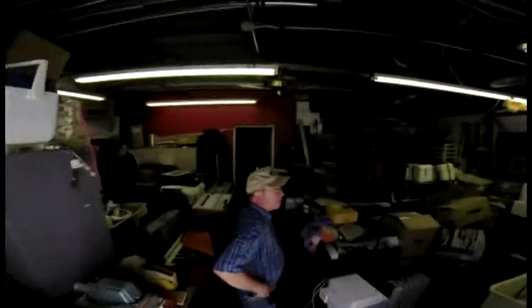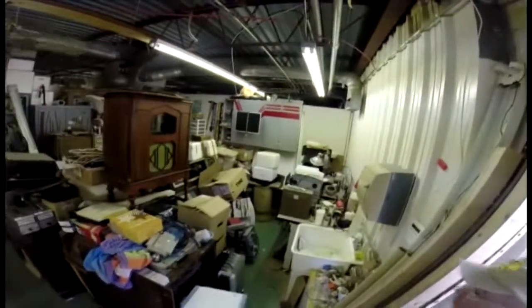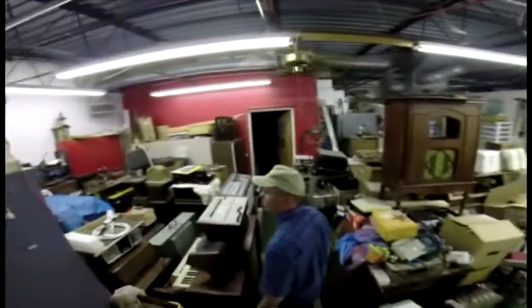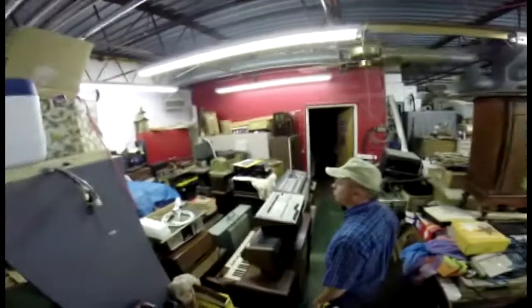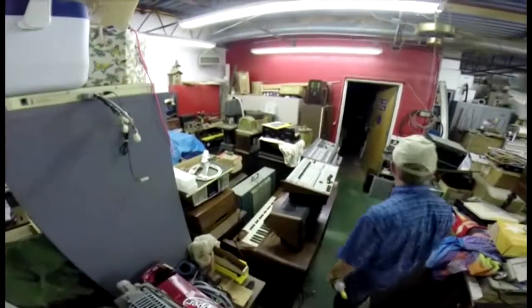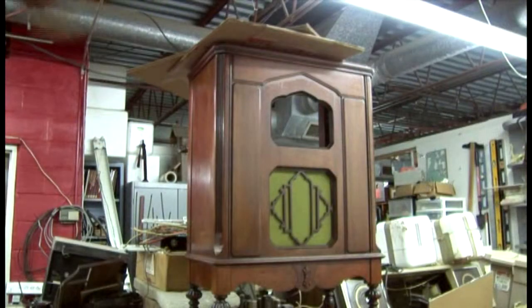Behold, what a dump. Let's shut the door to keep the raccoons out. There we go. Look at this mess. Stuff as far as the eye can see. Radios, record players, switcher panels. There's a nice antique cabinet there. I need to find the guts too.